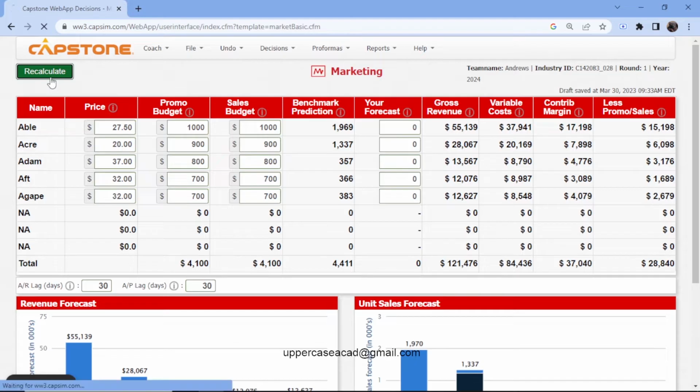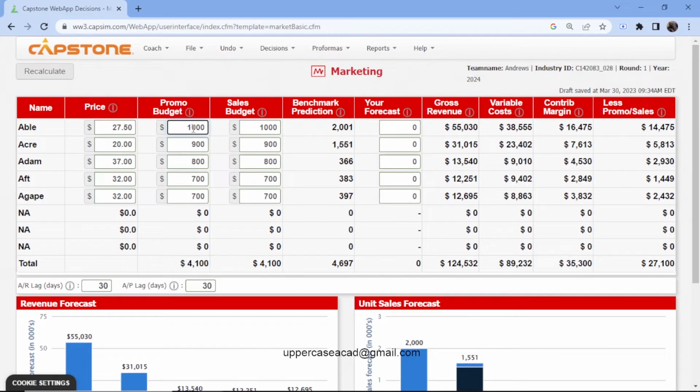Then I'll calculate. To raise my customer awareness, accessibility and awareness, I'll have to invest in my promo budget. So I'll give it 2,000. So in short, this is 2 million, but I'll give it 2,000. So I'll give it 2,000 all in promo budget. Again, in sales budget, I'll budget 2,000, not 20. So it's all my products, I'll give them 2,000.